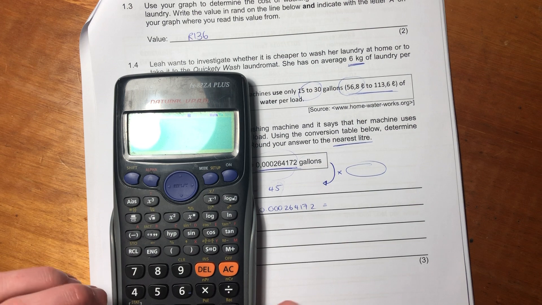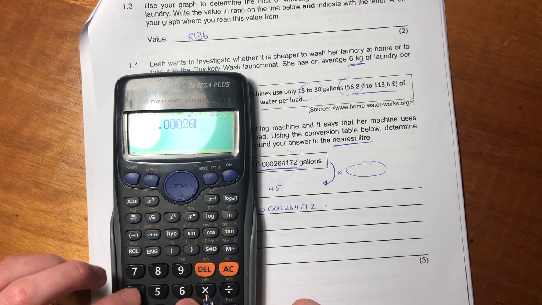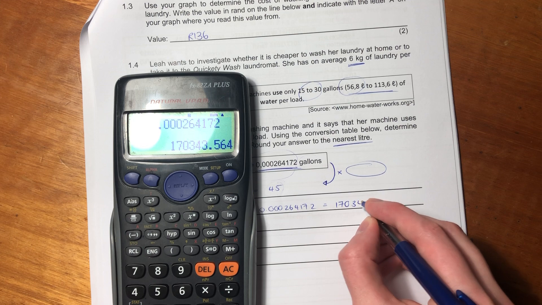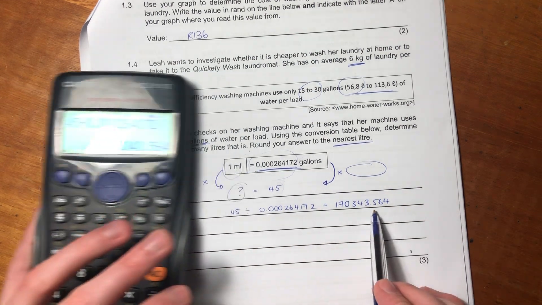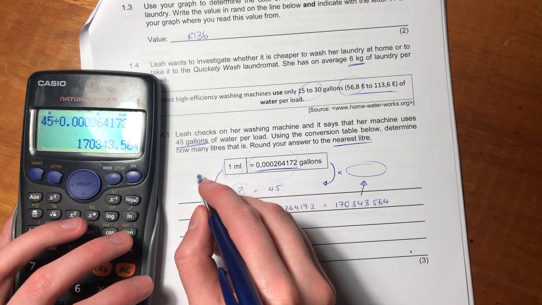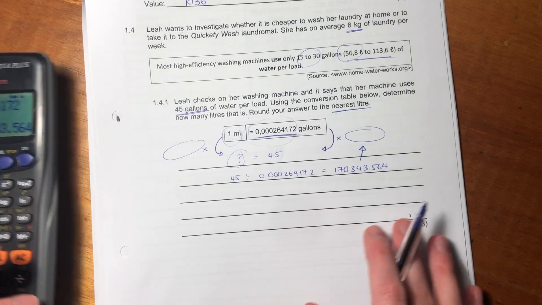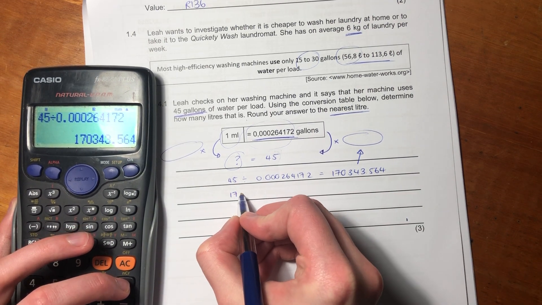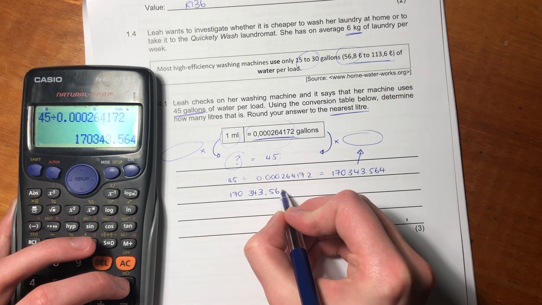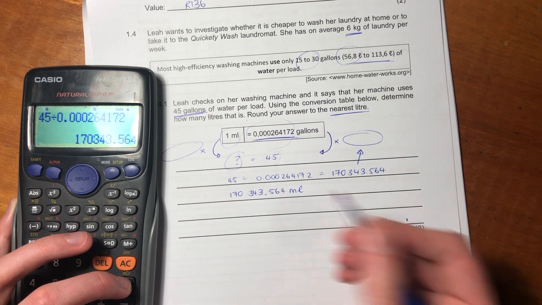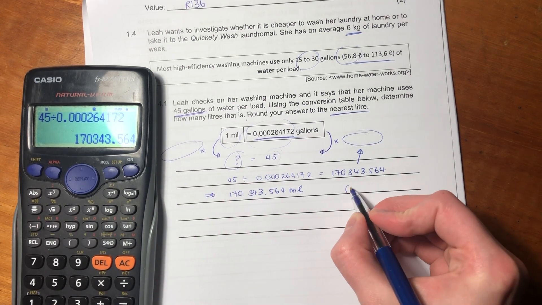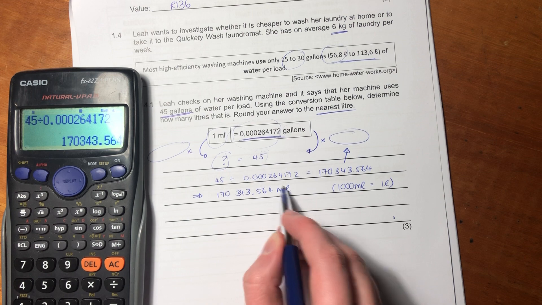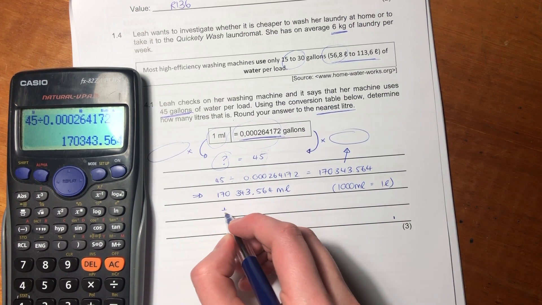The easiest way to find out what we had to do to get to 45 is we say 45 divided by 0.00264172. We have to multiply it by a real big number. Don't round it off here because this is not a final answer. Whatever we do to one side of a ratio, we have to do to the other, so we have to times one by this. One times by this is going to be itself, so we know that that is this many milliliters.